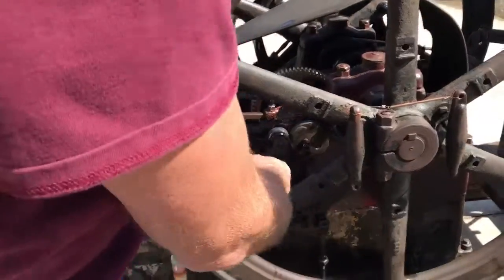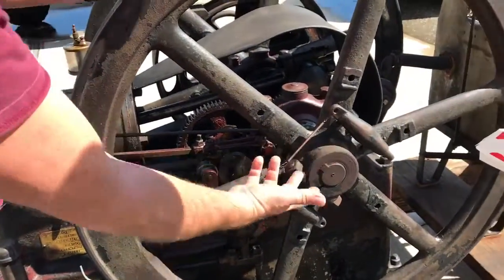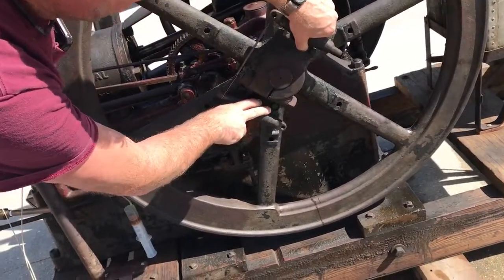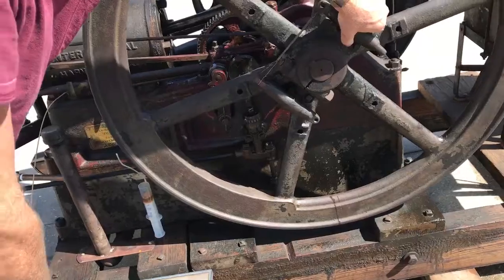But you can see right here, when this thing fires, these guys right now are pulled in. Now this spring is real light, that's why it's running so slow. So when it fires and these things swing out, you can watch what happens. That pushes down, and that's what holds that exhaust valve open. That's so cool.